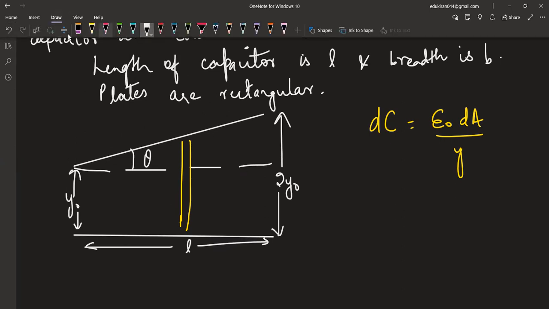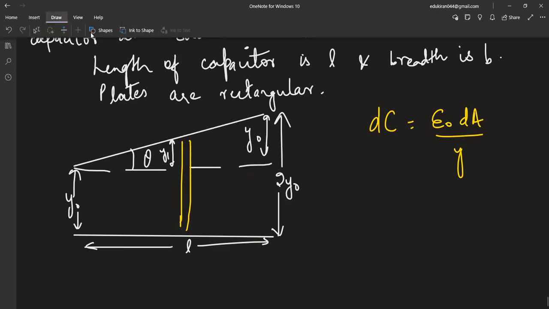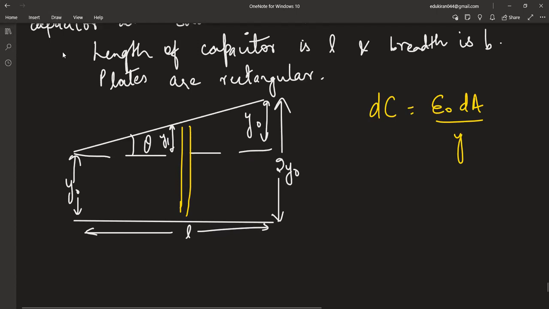One more thing that I haven't written that will be helpful for you. This is Y naught and this is Y1. That also you can use. Now apply this and use integration. Then try, because otherwise, if you try with the normal formula, you will not get the solution, and the resolution of vectors also cannot be done. Your entire Y is made up of this plus this quantity.